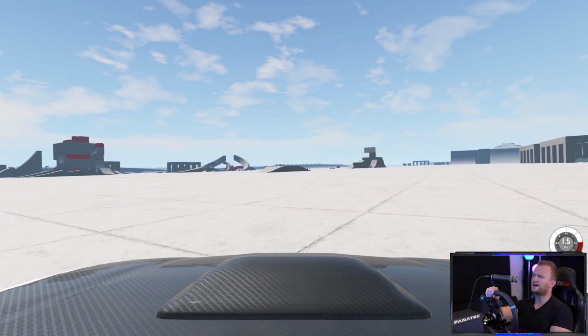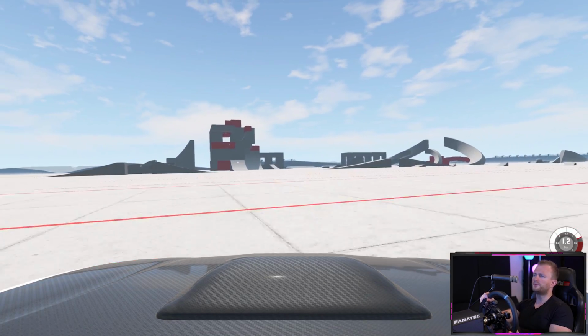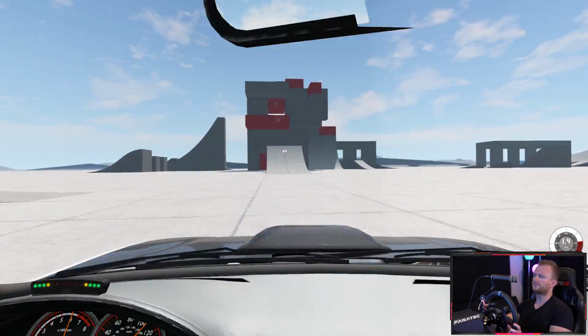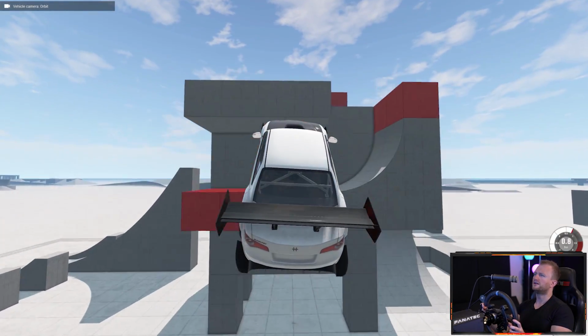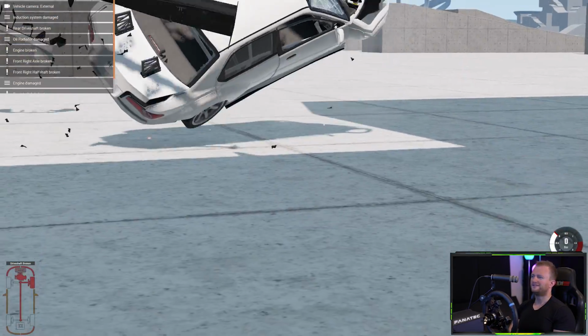Oh, always fun in this car. Alright, looks like a jump. I mean, we go straight for the jump, don't we? Let's see how this goes. I made it. Yeah.